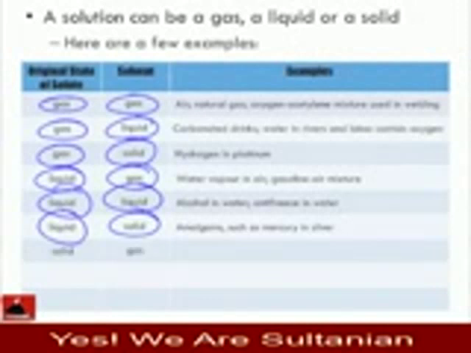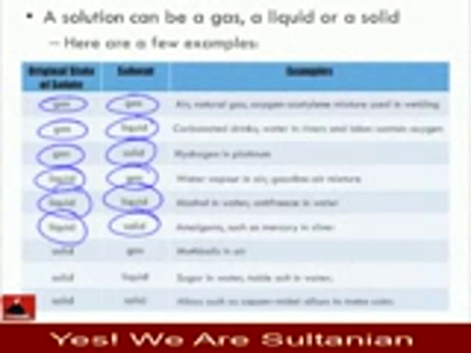We've got solid in a gas, as in mothballs in the air. We've got solid in a liquid, as in sugar in water, the table salt in water, as we showed you guys in that example at the beginning. And then we have solid within solid, as in alloys, such as the copper-nickel alloys that we make to use for coins.